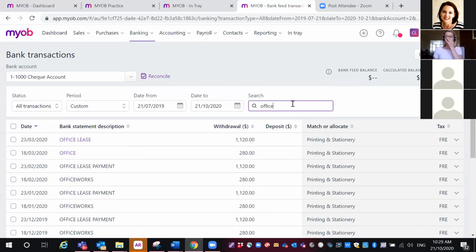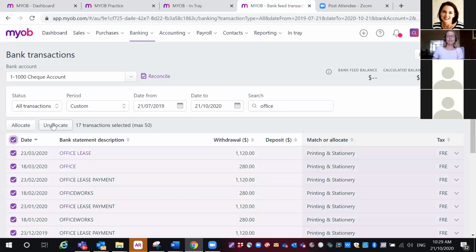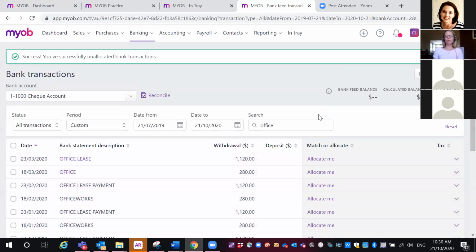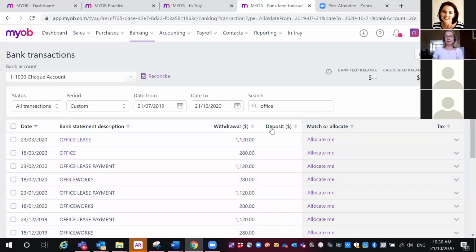And what we have in here that's currently not available in AccountRight in the desktop, I'm just going to unallocate this so I can show you how to allocate it. It's what we call the bulk coding feature. So you can basically search for something. Our recommended way to code transactions is obviously setting up rules where you can, and then the transactions will be automatically coded. But sometimes you can't set up the rules, so this bulk coding feature can come in handy.